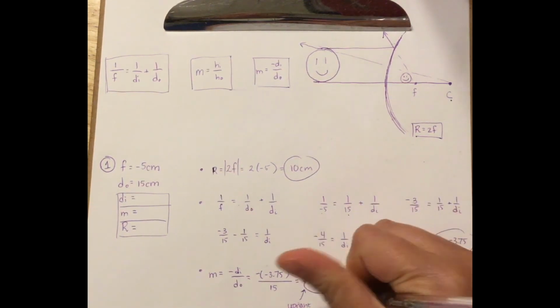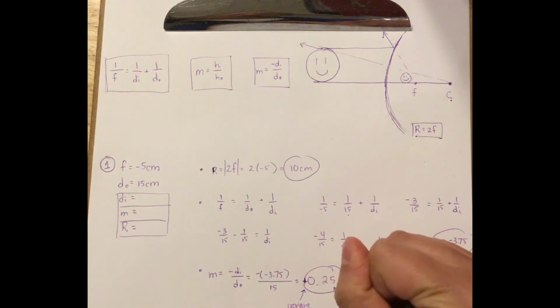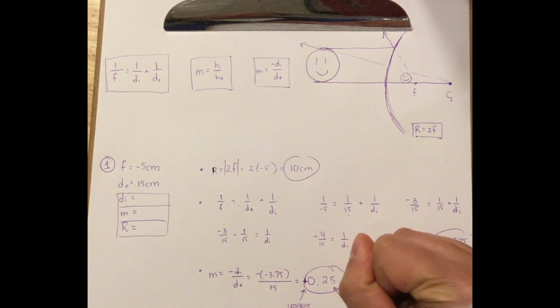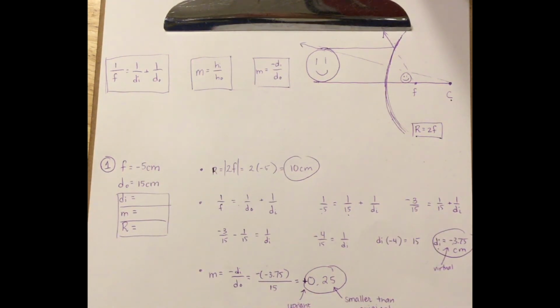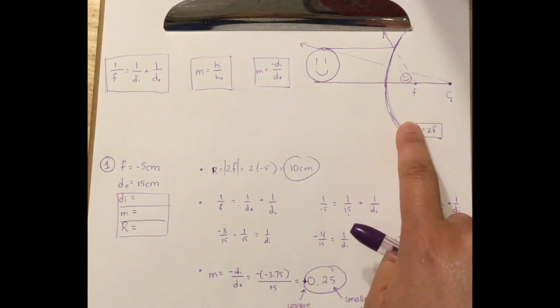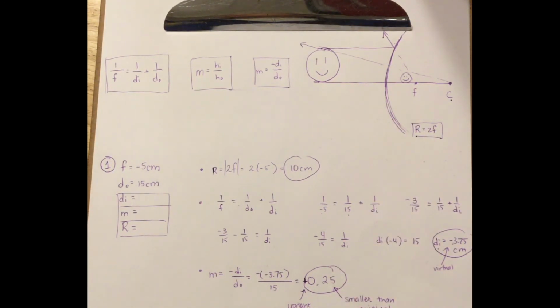This 0.25 means that it is a smaller face, a smaller image than the original. So besides checking that all my parts are there, I think that this would be rather ineffective for checking like my hair or makeup here, because it looks smaller than the original. In fact, the reason your side view mirror says objects in mirror may be closer than they appear is because when your brain looks out the window and looks at this side view mirror, it thinks to itself, that small car must be far away. But the car only looks smaller because convex mirrors make smaller images. Now, that's actually favorable for cars because we want a smaller image so we get a wider field of view. But what we don't want is to think a car is far away when it's not.